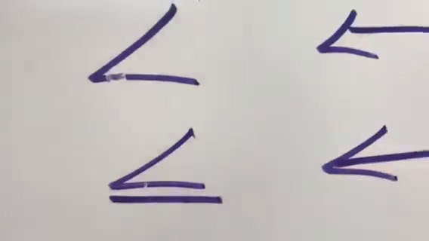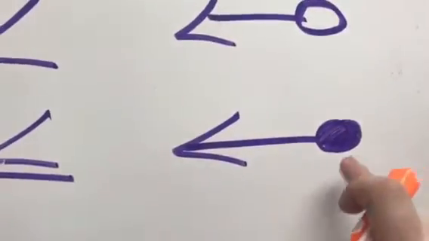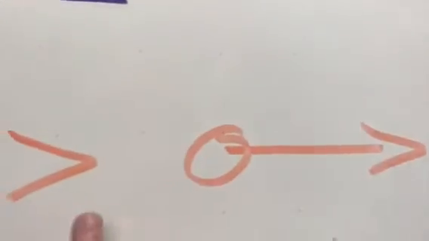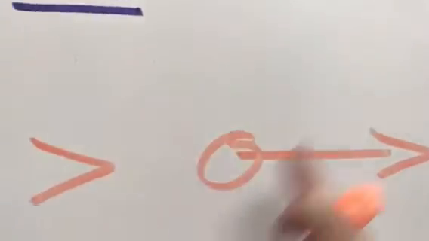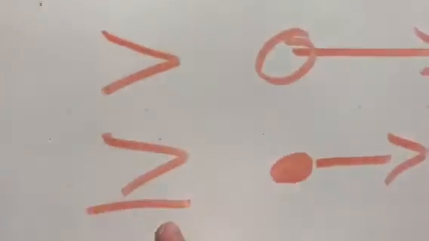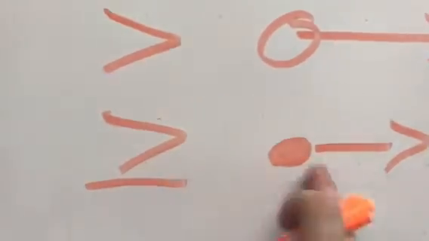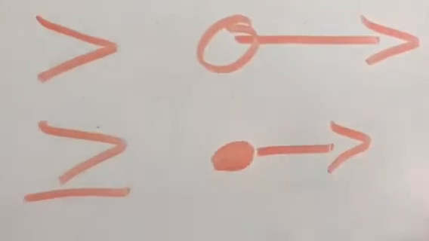Less than or equal to points to the left, the same way as the sign, and it has a closed circle because it's equal to. Now when you do greater than, this is greater than, we read it from left to right. The number would be over here and it would be bigger, so this is greater than. And it points to the right the same way as the sign, and it's an open circle. Greater than or equal points to the right. We're going to have a closed circle because it's equal to, and it points to the right the same way as the sign.